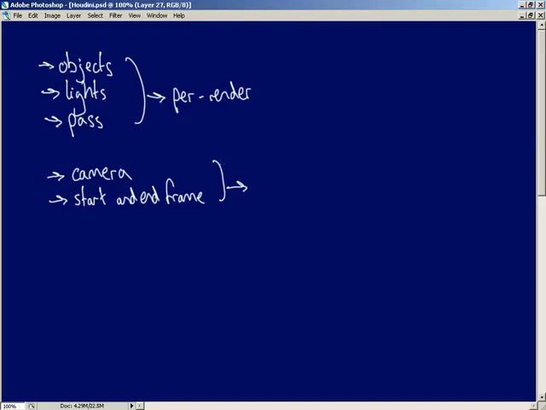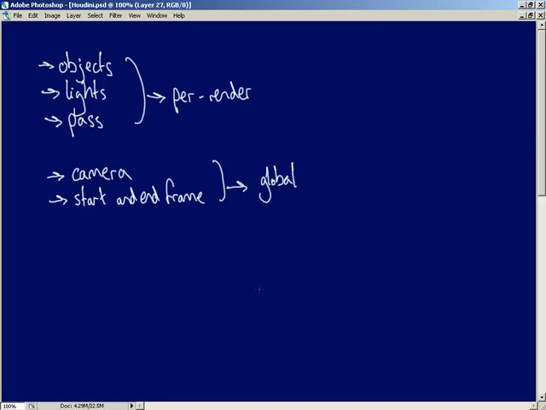We don't want to have to go in and specify a camera and a start and end frame 30 or 40 times. It makes much more sense to do it for one shot and then specify all of our per render settings for each of the passes belonging to that shot, and then we only have to specify these global settings the once. So these are global settings.